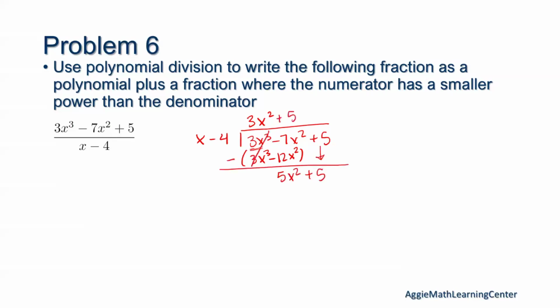5x times 1 plus 5. 5x squared, and then this is gonna be a -20x. You're also welcome to use a placeholder. Remember how we talked about that in class? It's like plus 0x, and then you can bring down the 0x. So you're not adding terms that aren't like terms.